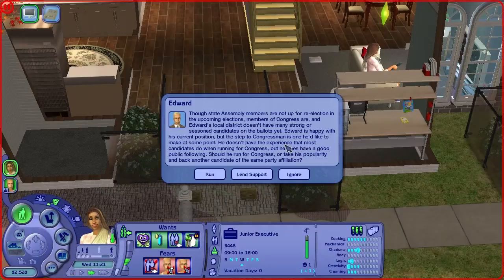Those state assembly members are not up for re-election in the upcoming elections. Members of Congress are in Edward's local district, and his local district does not have many strong or seasoned candidates on the ballot yet. Edward is happy with his current position, but the step to congressman is one he'd like to make at some point. He does not express that most candidates do when running for Congress, but he does have a good public following. Should he run for Congress or take his popularity and back another candidate of the same party affiliation?